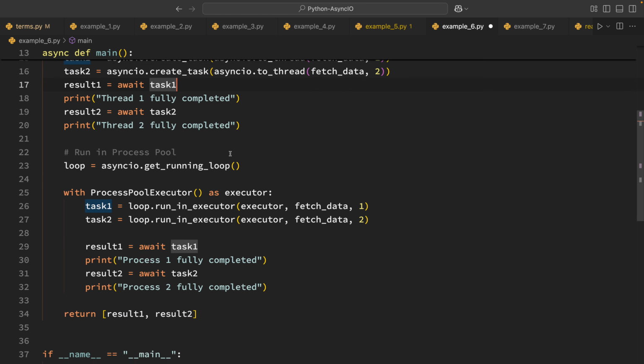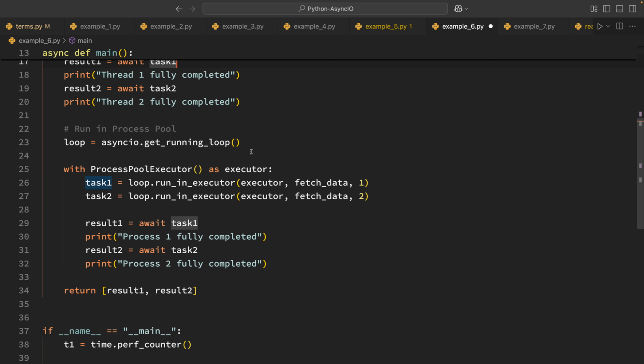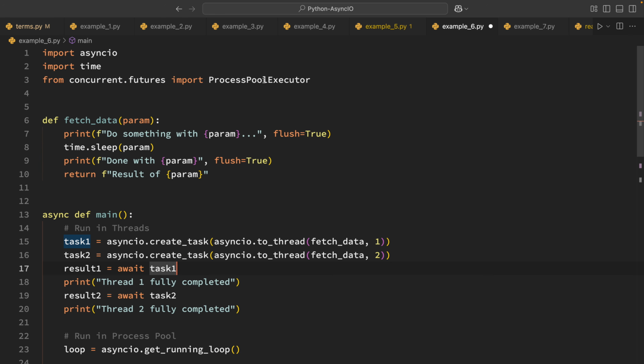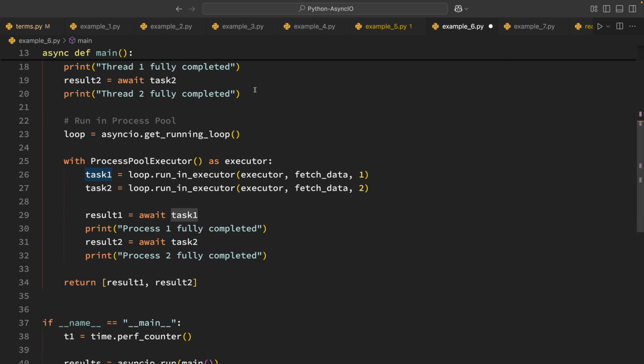Now for processes here, this is a little bit more complicated. So first, we have to import this ProcessPoolExecutor up here from concurrent.futures. And then we have to get the running loop because we are using this loop.run_in_executor method here. So here we're just saying loop is equal to asyncio.get_running_loop.